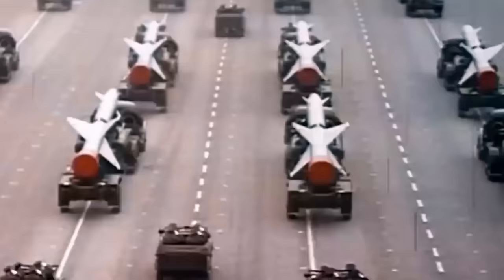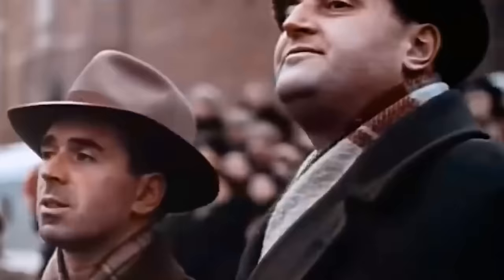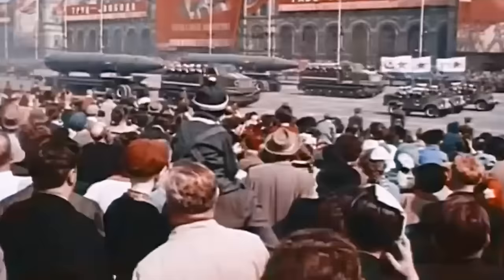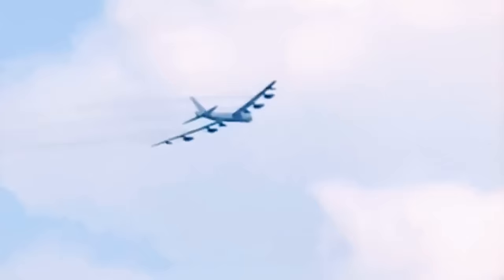In the 1950s, tensions between the United States and the Soviet Union were escalating. Both countries possessed increasingly destructive nuclear weapons. However, the only thing they didn't have was a means of delivering these apocalyptic weapons to each other's doorstep. At that time, intercontinental ballistic missiles were still in the early stages of development, no fighter had enough range to travel long distances, and the existing bombers were too slow, making them easy targets for missiles. To address this difficulty, the concept of the XB-70 Valkyrie was introduced by North American Aviation.